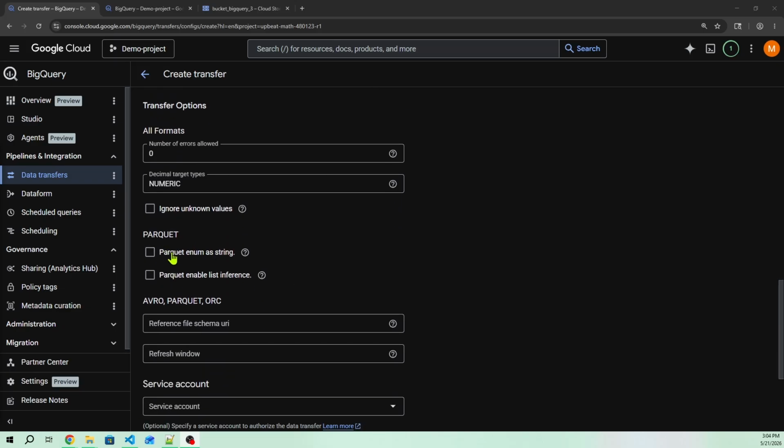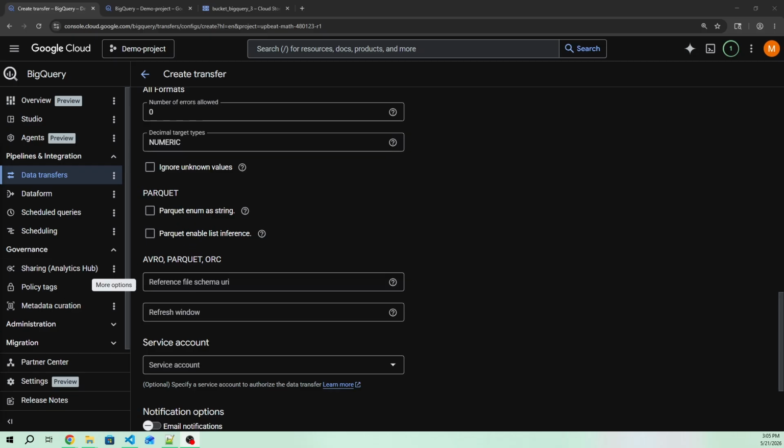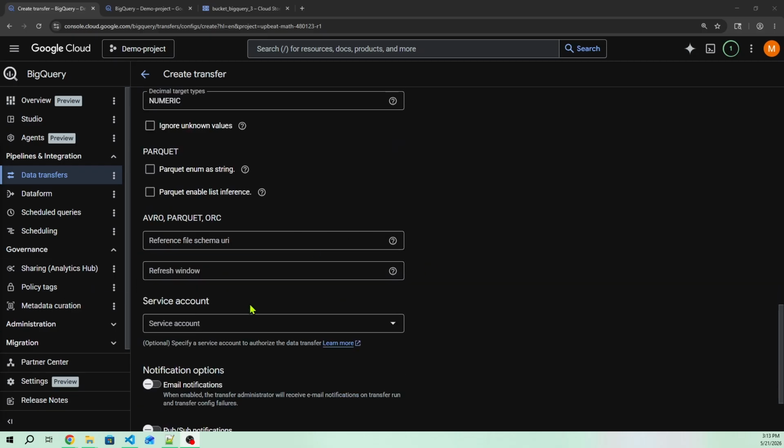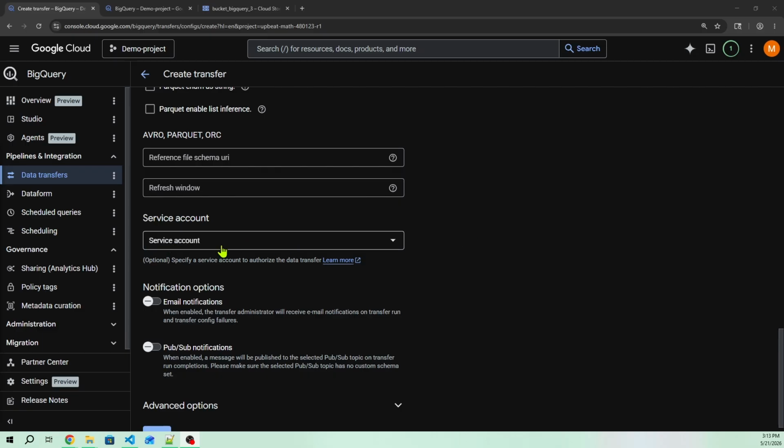For a Parquet source, you have different options. Data types you can treat as a string, or if you have a list data type, you can enable list inference. In our case, it is a simple Parquet file with 6 fields, so we don't need them. These options are for other types, so just use these as default. And next thing, the service account.